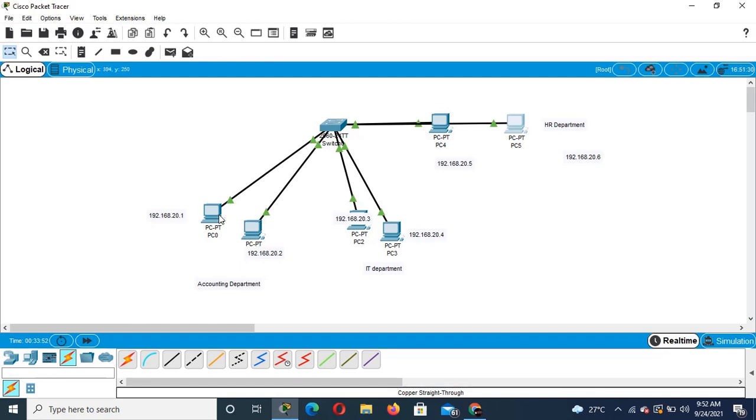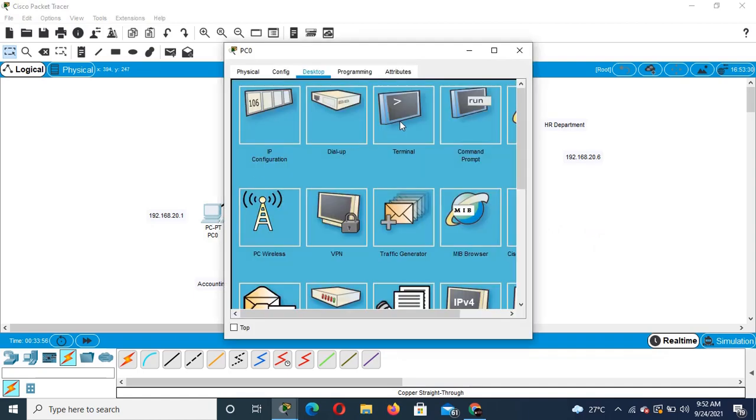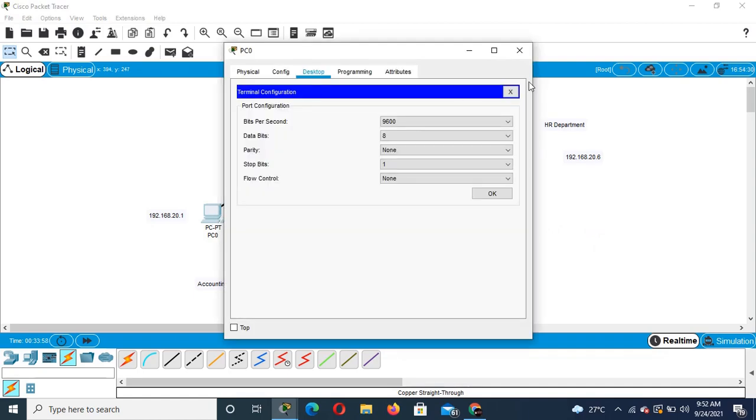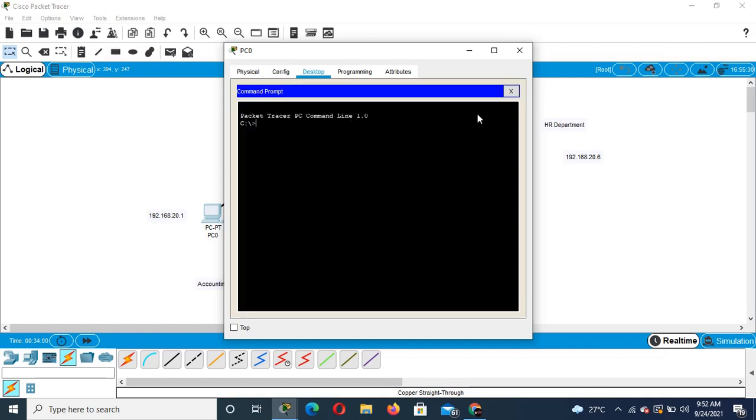Now, by default, you will know that they are able to communicate by using the ping command. Okay, let me use the command prompt. We say ping 192.168.20.6.